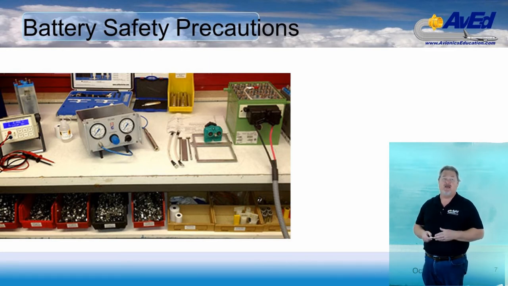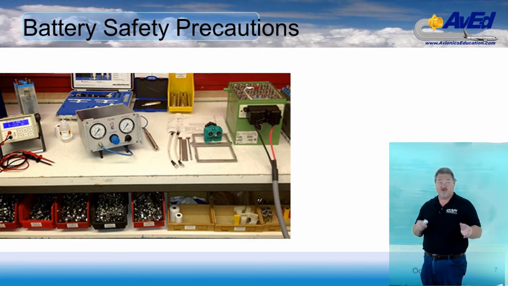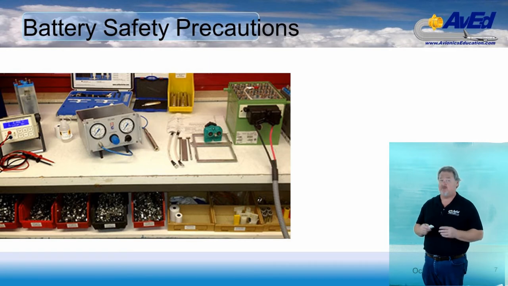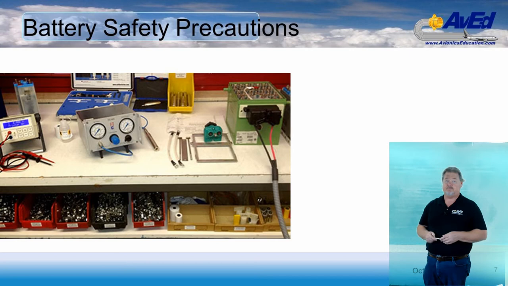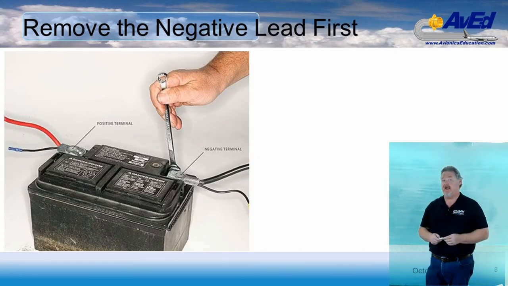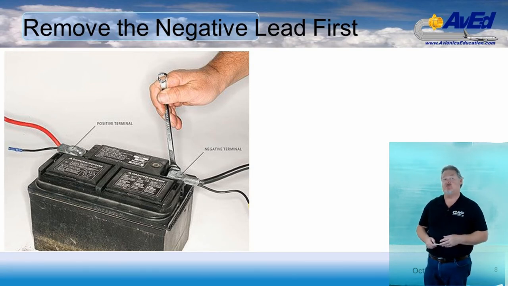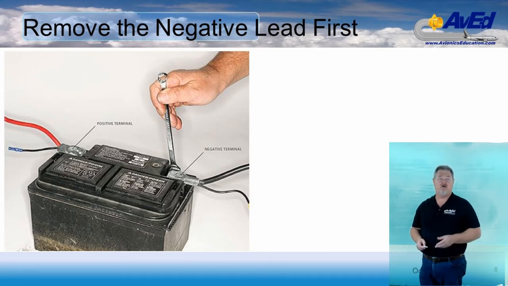Let's look at lead acid battery maintenance procedures, especially these precautions. Because of the dangers involved with acids and vapors — which includes the risk of explosion, burns, and the dangers of short circuits — technicians need to be extremely cautious. However, if a technician follows some basic rules of safety, they can minimize or prevent injuries to themselves or others. When disconnecting the battery from the aircraft, always remove the negative lead first and install it last. Removing the negative lead first will break contact with the positive charge at the battery. Also remember to secure cables away from the battery to prevent accidental short circuits.